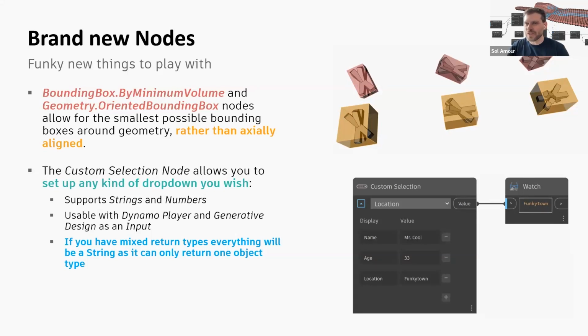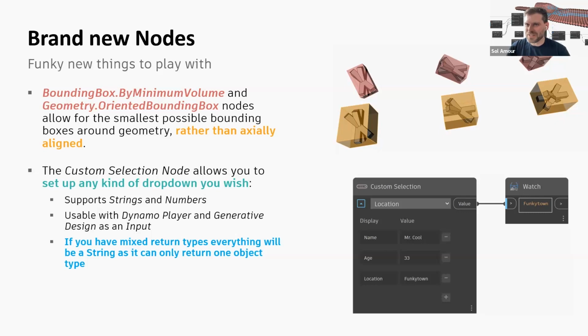What that means is you can use these nodes to do better intersection problem calculations in Revit. Say, give me all my families, give me the minimum bounding box, and see if they're touching another one. Because using abstract geometry, if you've watched this series from the start, is much faster to work with than real geometry. And we've also added this really cool new custom selection node that allows you to create any kind of dropdown that you wish to use.